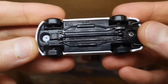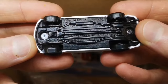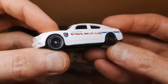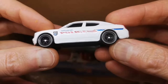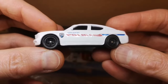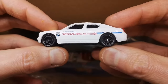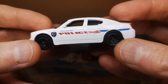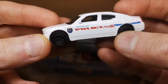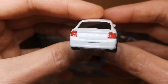So here we've got the, well, it doesn't actually say, oh, there it is, Dodge Charger. Small print, cool steelies on there. Or are they not steelies? Well, they're not really steelies, are they? More like five spokes. Kind of, let's see, Krager style wheels. Yeah, got the red, white, and blue. Got the taillights done.